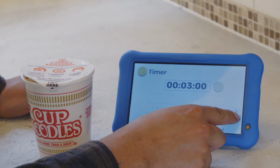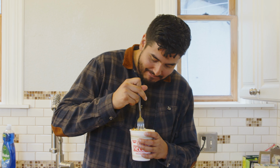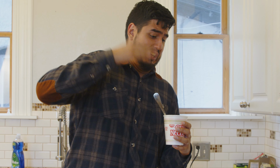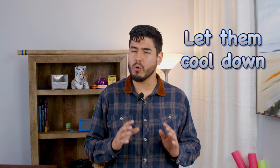So let's set a timer. Once the 3 minutes have passed, you can fully remove the lid and enjoy your noodles. Be careful, they will be very hot at first, so it's best if you let them cool down.